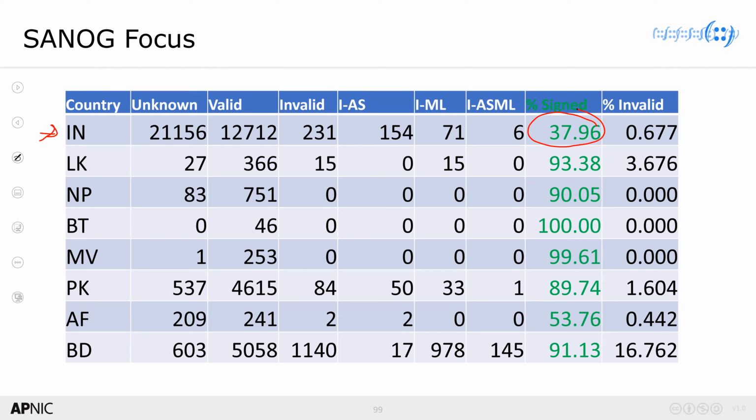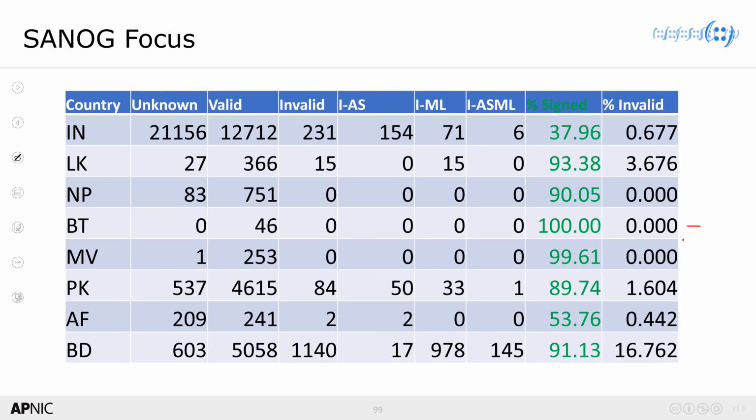So this bit here is the one that concerns me on everybody's. Invalid max length. This is so easily avoided. If you've got a covering ROA for your aggregate, so you've got a /22 and the ROA is correct for that, but you're originating a /24, any traffic engineering you're doing is not going to be working. The second it hits anybody doing ROV, it's going to be dropped. Okay.